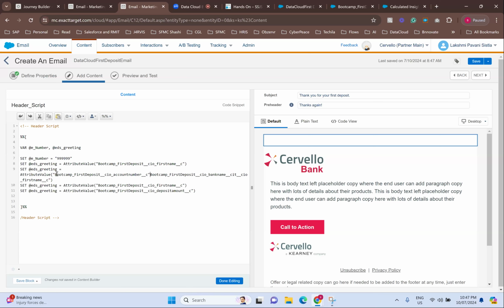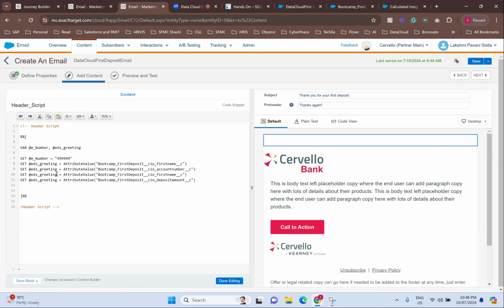Nice. It's correct, right? I think that goes on line 10. Okay, cool. So we'll want to set account, the line 9 as a variable, maybe account number. So instead of set EDS greeting, yeah.